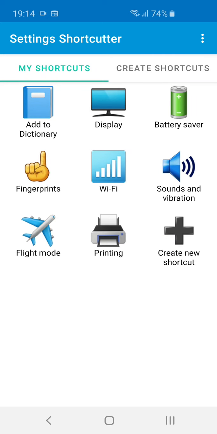If you don't donate, there will be some messages that will appear from time to time to remind you to donate if you like the app, but you can use the app fully. There is no trial version. There aren't any disadvantages if you don't donate, apart from the messages.